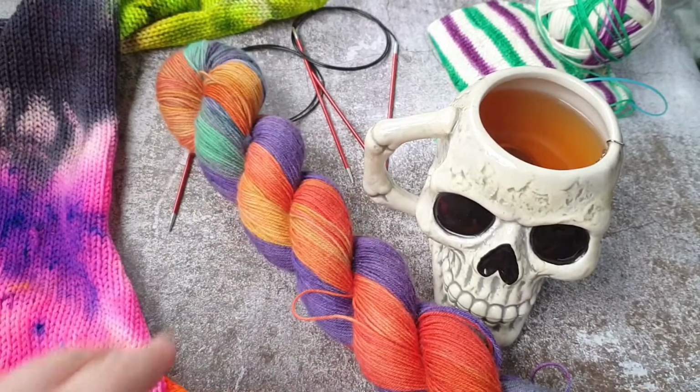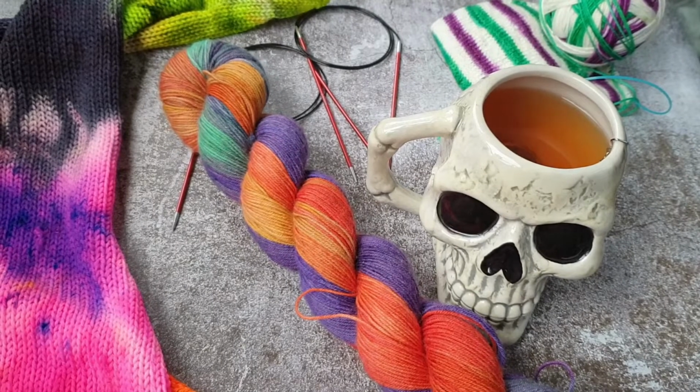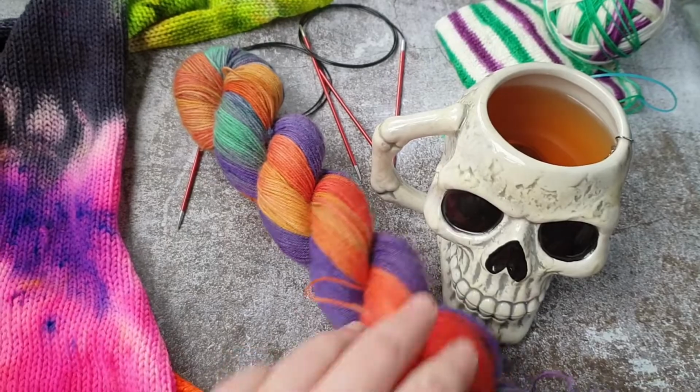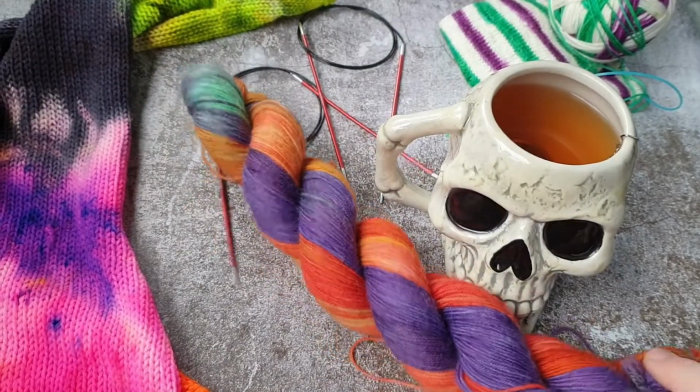It means I will have to find some more needles. I don't think I have four pairs, although if it's self-striping, maybe I'll just do it one at a time. We'll see. So I think I'm going to cast those on. I still have to wind up the yarn, obviously. Maybe I'll do that later tonight.